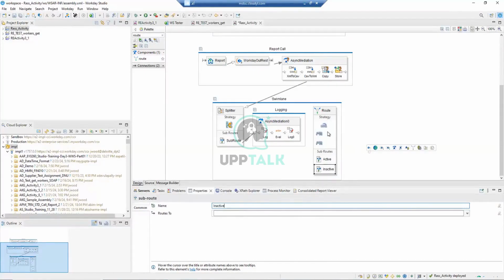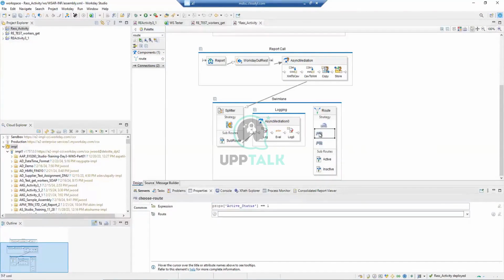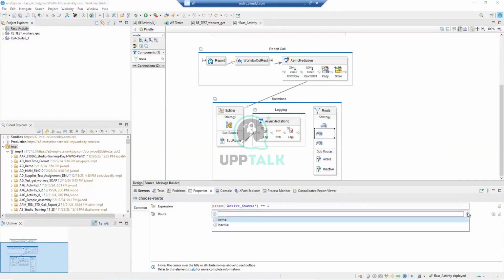Now let's go back to the expression. Go back to the expression where we added in the route, in the second field. See, click on the drop down to the right. Choose active. That means this expression will tell the route component to route to the active subroute. Similarly, do the same for the inactive one.